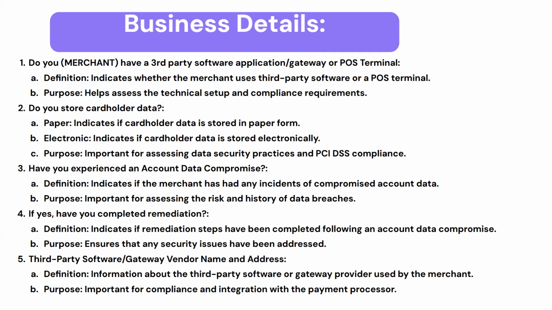Then if yes, if the answer of the third question is yes, next question would be, have you completed remediation? This is to ensure that any security issues have been addressed. Fifth question is the third-party software or the gateway vendor name and address. This is the information about the third-party software or the gateway provider used by the merchant. Purpose of this is important for compliance and integration with the payment processor.